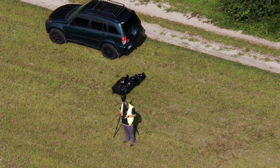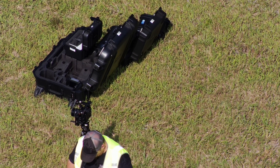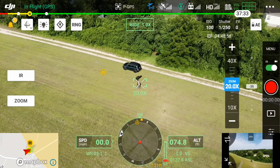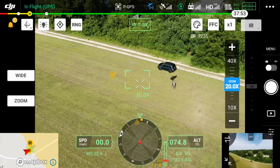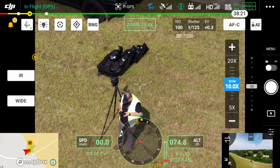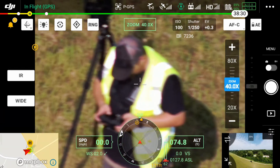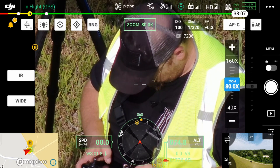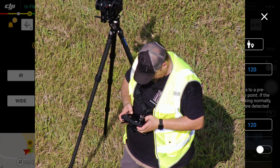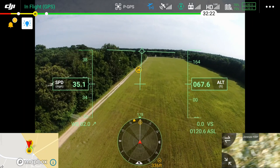At that distance it's still very easy to see a person. I'm switching back between the actual feed recorded to the SD card and the screen to show you the difference between them. I've flown a lot of aircraft over the years and this is by far one of my favorites. It's an amazing aircraft — not a cheap one, the batteries are expensive on a 50-volt system — but for what you're paying, you're getting a whole lot more. It's agile, very stable, like flying a Mavic but it's three and a half feet across with 21-inch propellers.